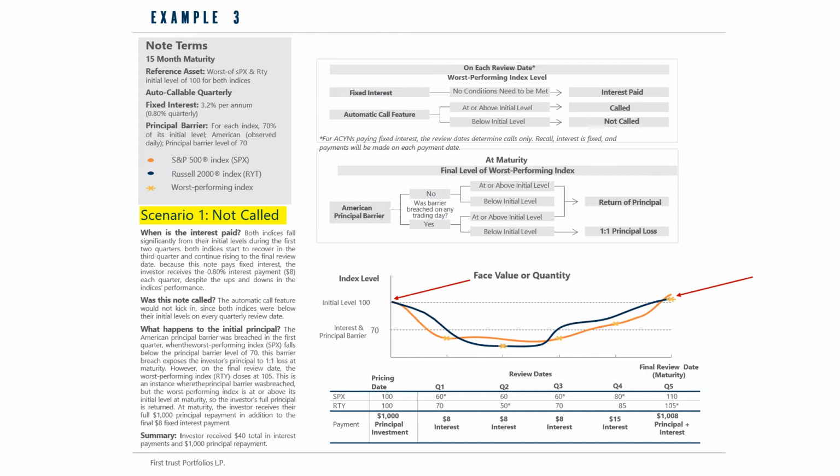So first of all, our structure, what our notes are linked to, will go up and down in price. That's normal. That happens with pretty much any investment that gets marked to the market daily. Secondly, all brokerage firms, all of us, have to have an outside third-party vendor that prices our fixed income on our statements. It's a regulation. We have to do this. So this outside third party has to determine what our notes are selling for out in the secondary open market, if you will. Sort of like pulling comps in real estate.